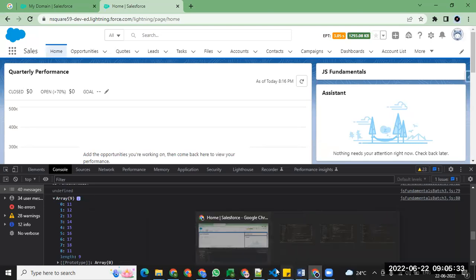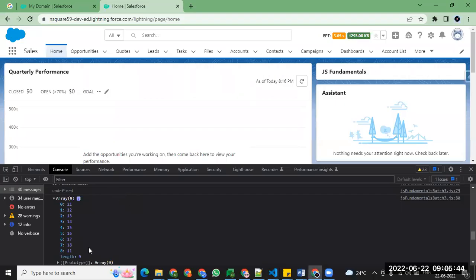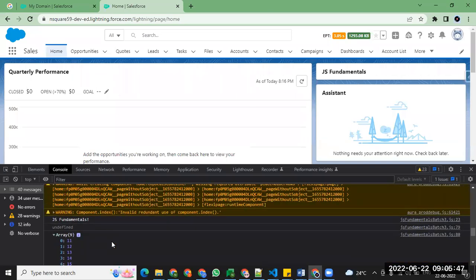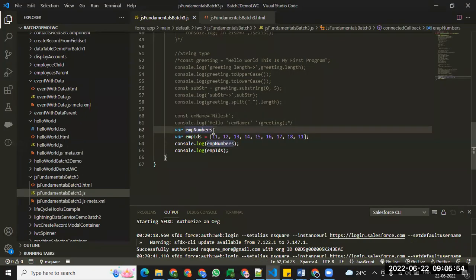And if you declare a variable and do not initialize it, if you do not assign any value, by default it will show undefined as its value.